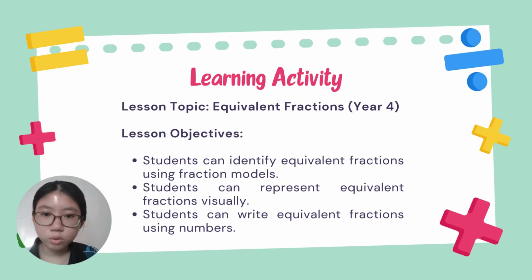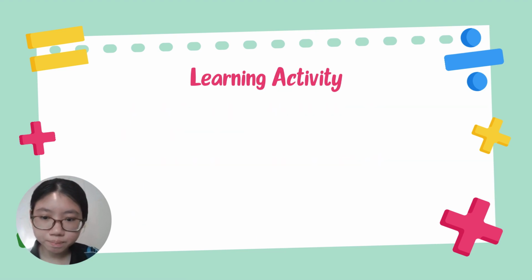Okay, let's go to the learning activities. The lesson topic that we chose is equivalent fractions, Year 4, where the learning area is number and operation. The lesson objectives are: students can identify equivalent fractions using fraction models, students can represent equivalent fractions visually, and students can write equivalent fractions using numbers.